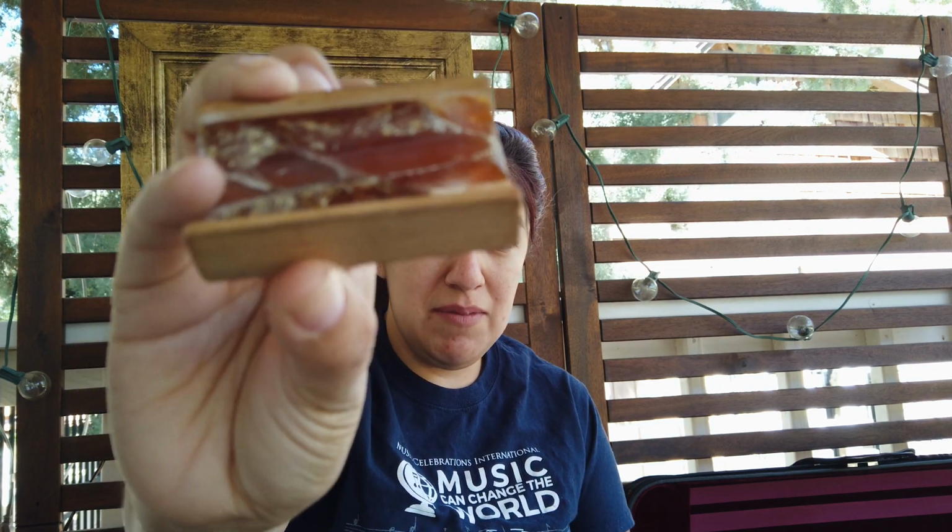Okay, next thing, we're going to talk about rosining your bow. This is rosin. It starts at about $3, and it could go up to maybe 20 bucks for a really expensive rosin. Rosin is like glass, so as you can see, I've dropped mine a couple times. It's got a couple memories in the rosin.